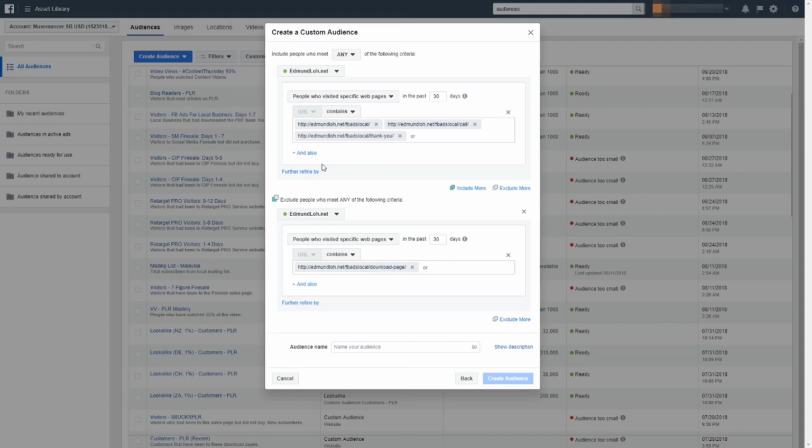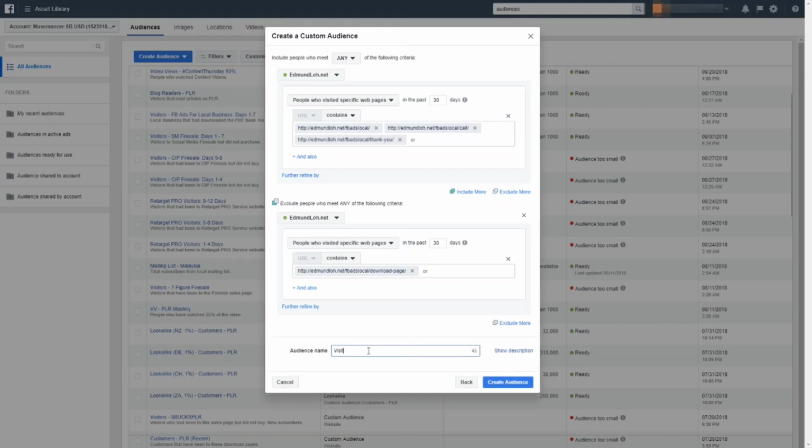Okay, so this is very simple. I'm not going to do too much here. That's how easy it is. Once you get better, then you can start exploring the other features and options, which I'll talk more about in the advanced retargeting method only when you're ready. So let's just give this audience a name. Now personally, I'm a neat freak, so I like to give it a proper name, so I call it visitors FB Ads local test. Because to be frank, I already created a very similar custom audience for this actual campaign. Although some of these pages are fictional right now, that's okay.